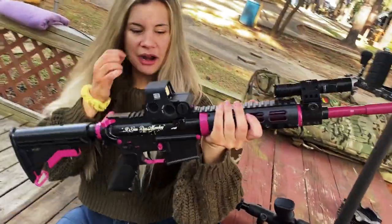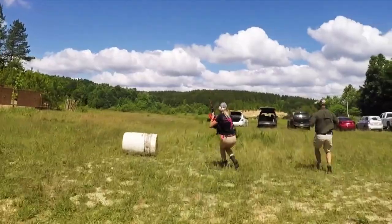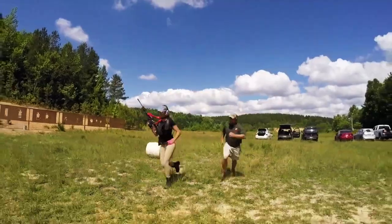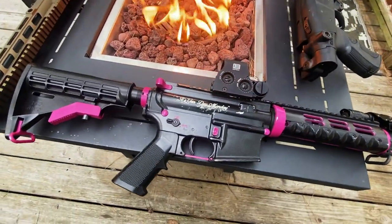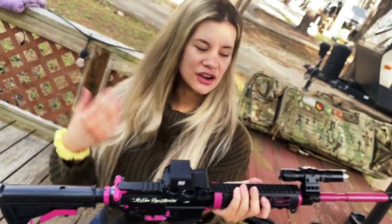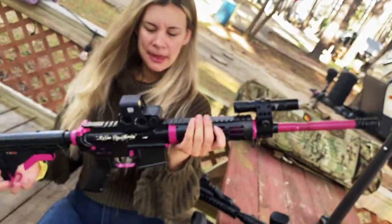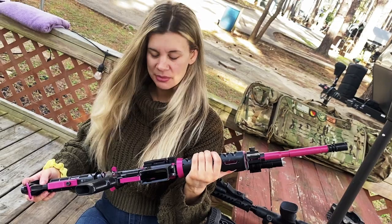The next option is my Stag rifle. I had to put this one in the collection because I've trained with this rifle a lot — out of all my rifles, this is the one I've trained the most with because it was one of the first rifles I was gifted. It became my official go-to rifle that I've trained with the most. I'm familiar and comfortable with it because I've run it a lot and taken a lot of classes at Tactical Response with it. It has an EOTech optic and a Thrunite light, which is lightweight so it doesn't add much weight. This rifle is lightweight overall, so it's not going to make my arms tired — I can use it in a class or in the boogaloo or zombie apocalypse without getting too fatigued.